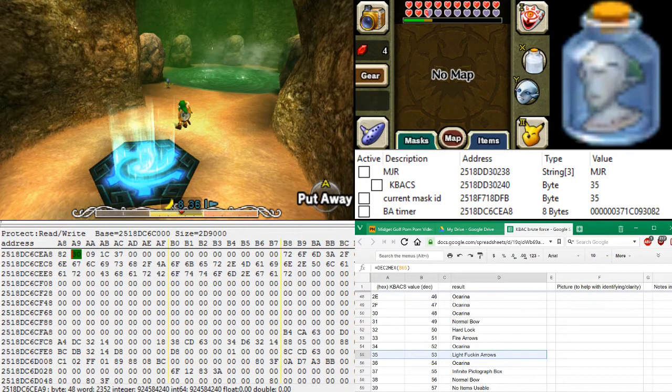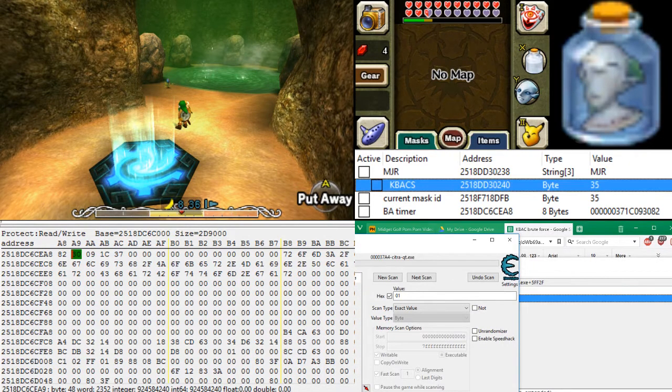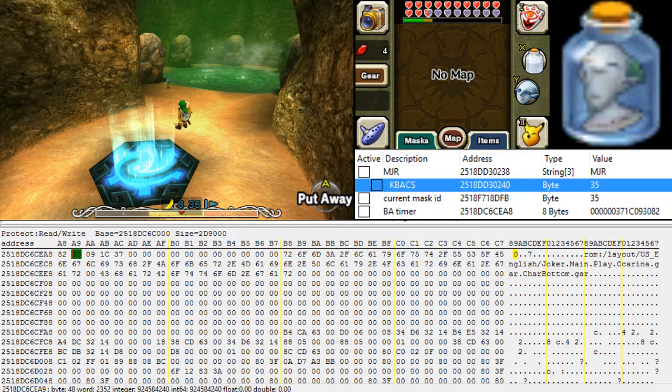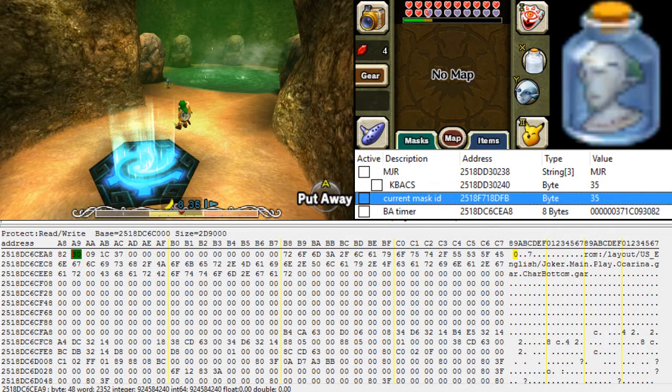However, with all this knowledge, we do have some glimmer of hope. If another way can be found to write to KBACS that would allow for writing the odd values, specifically those two auto tiles if you don't really care about the rest of them, since the majority of them crash. Or, in the Climb to Stone Tower Temple, a way to write 53, which is hex 35, or 63, which is hex 3F, the two light arrow values, to the current mask ID. In Stone Tower Temple Climb, we would also have light arrow early.